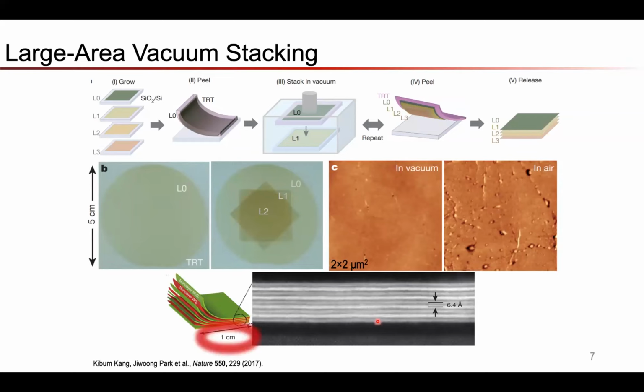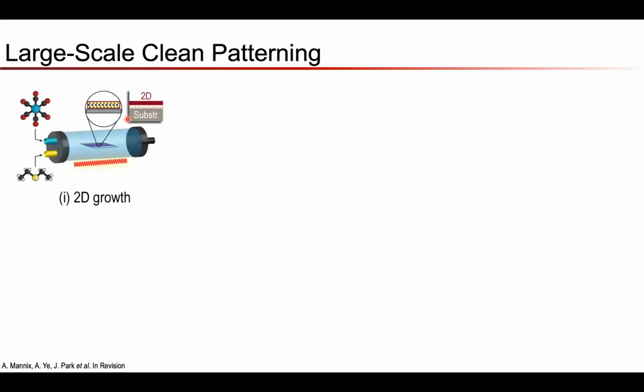But what we would like to do is develop a technique that allows us to rapidly prototype devices using a large number of layers, because right now you would consume your entire wafer that you grew in order to produce such a heterostructure. So we would like something of intermediate scale, something that combines the versatility that research labs seek to have in terms of producing lots of distinctive devices, but at the same time, we want to be able to deterministically produce the source material for these devices. And so we like to start with our large scale growth, but we like to pattern it into smaller units that we can use in order to make a large number of distinct devices.